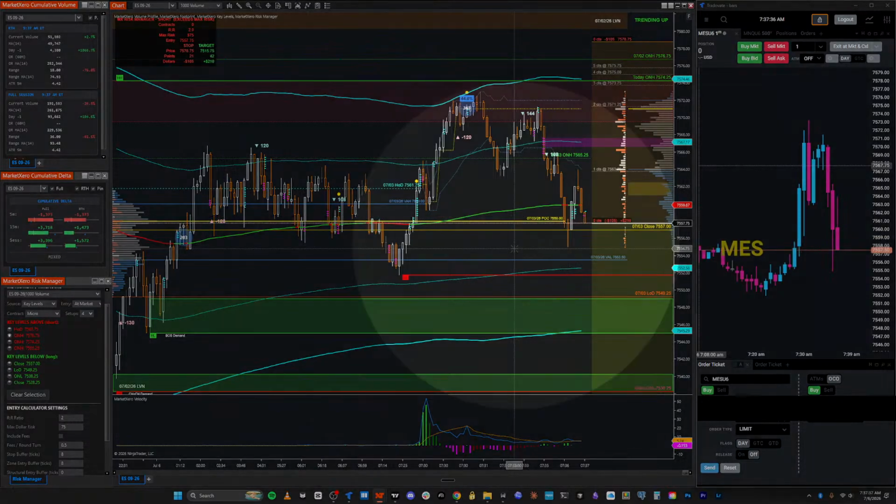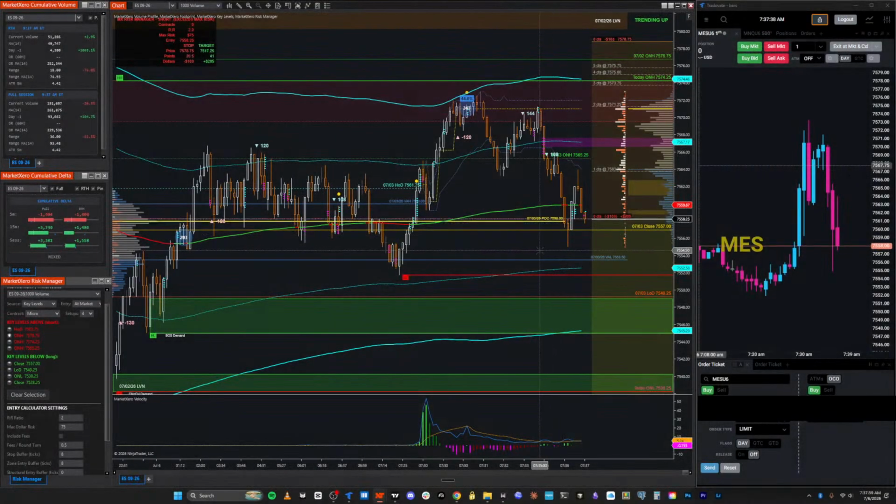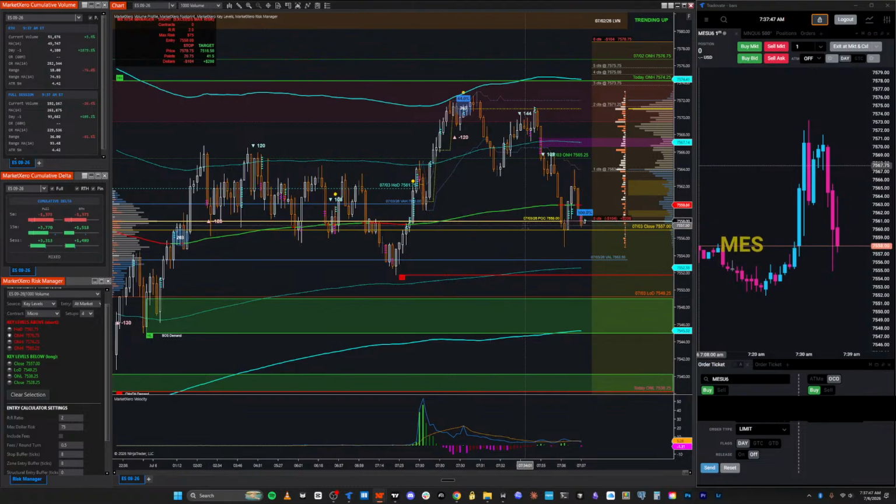And a bounce right off of the previous day close and the previous day point of control.